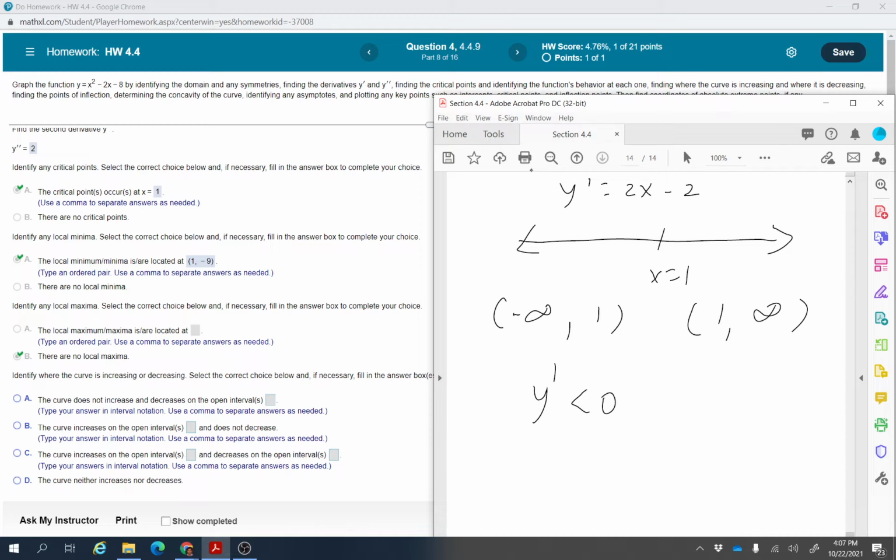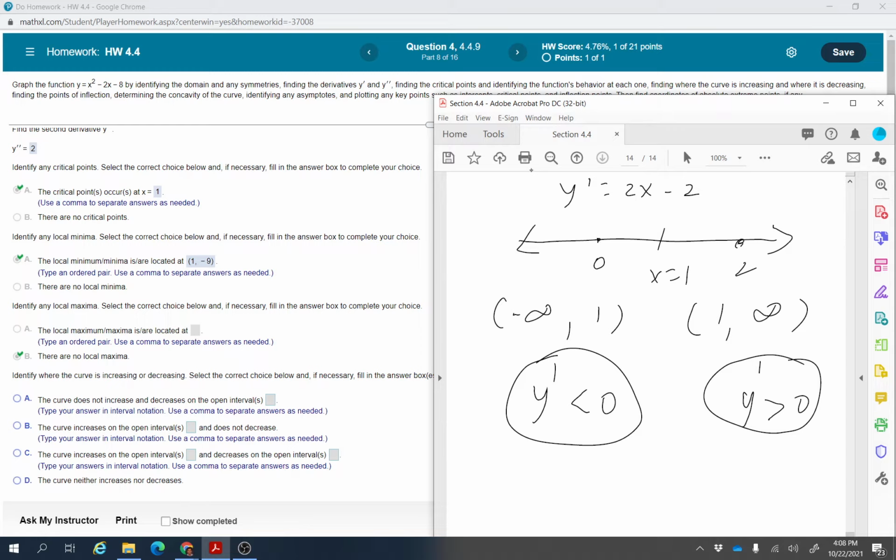And if we try to find out the first derivative on this interval, it will be positive. For that, you can just take some testing point. For example, from here you can take 0, and from here you can just take 2. Find out the value of the first derivative at 0. That will give you the negative value. Find out the value of the first derivative at 2, and that will be the positive value. Meaning the graph of this function would be increasing on this interval and decreasing on this interval.